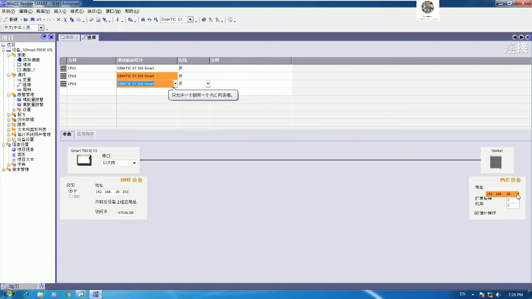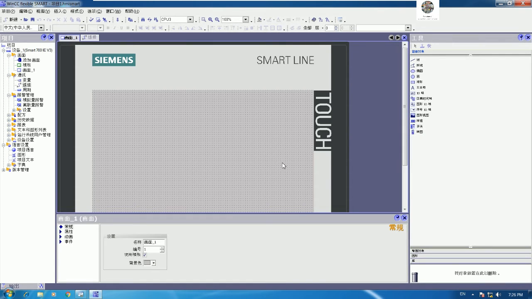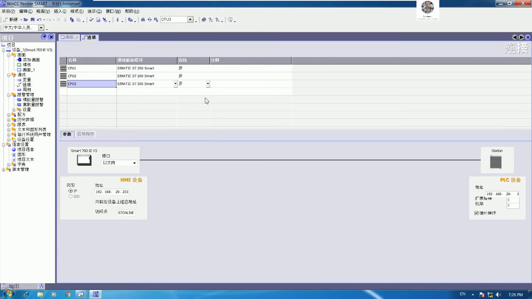And this one I will change to 3. Yes. So the connection for CPU 1 is .1, CPU 2 is .2, and CPU 3 is .3. Okay. And my PC is .253. Yes. So right now we already created the connections of the 3 PLCs, the same as this one.